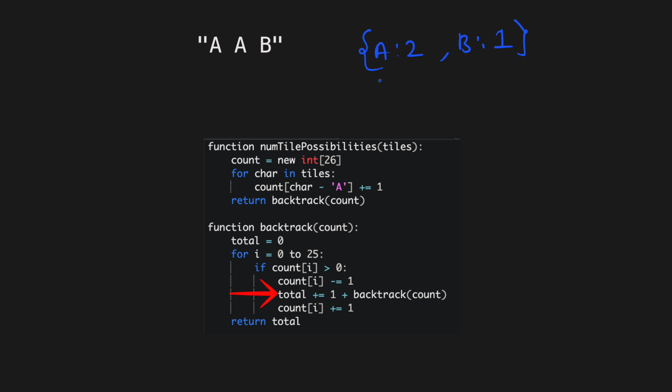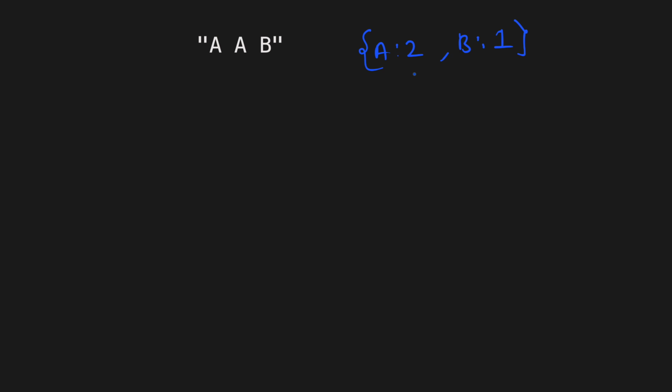To explore further, let's see this in action. So we have two characters A and B in the hash map. So we can take two paths. We can take A or B. Now whenever we choose a path, we decrease the frequency of the character we just used in the frequency map. For example, here we chose the path A, and now the frequency of A is reduced from 2 to 1 and the count of B stays 1. But if we go with this path, then we have 2 A's remaining but no B remaining. So this is how we will update the map.